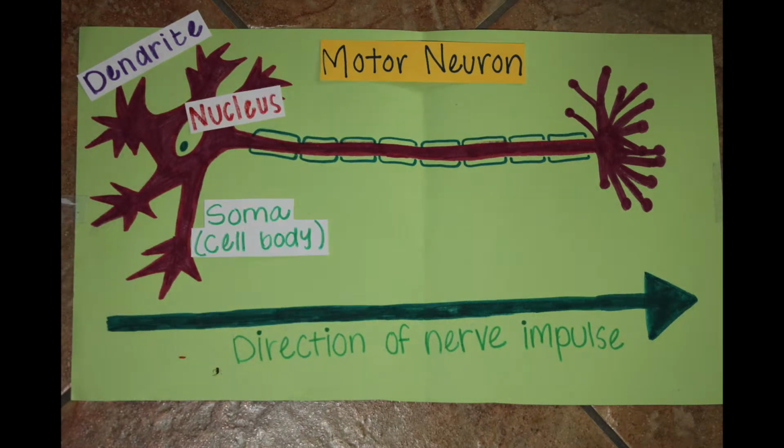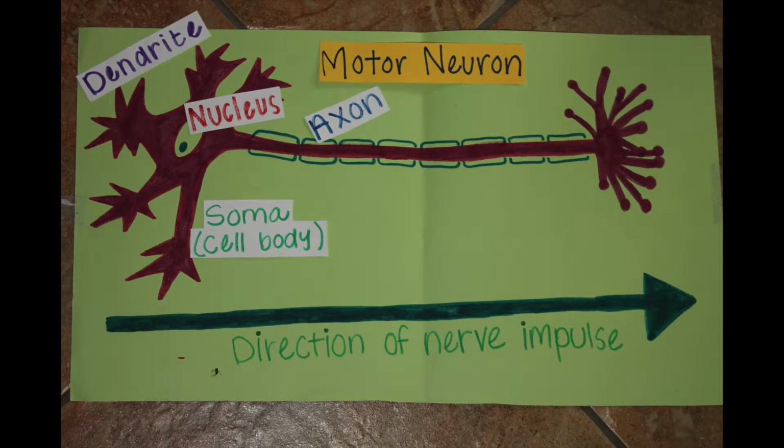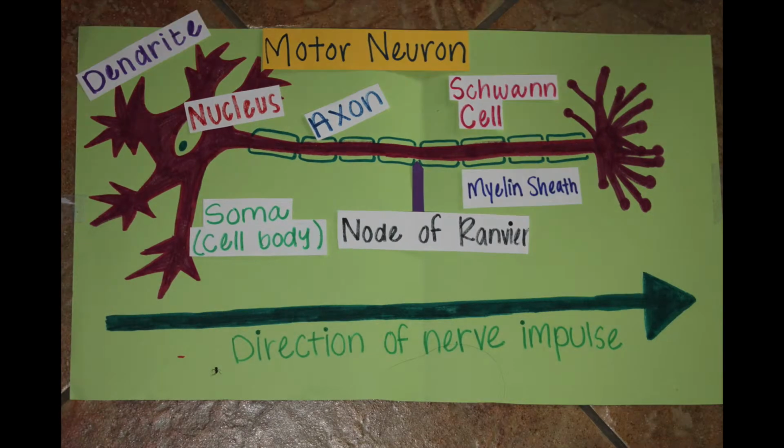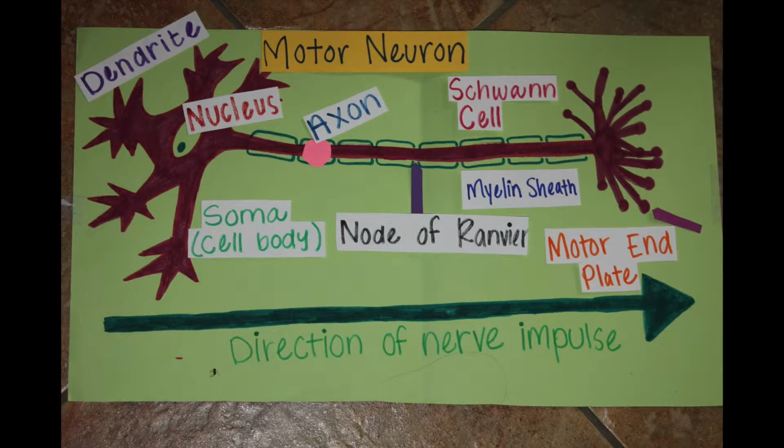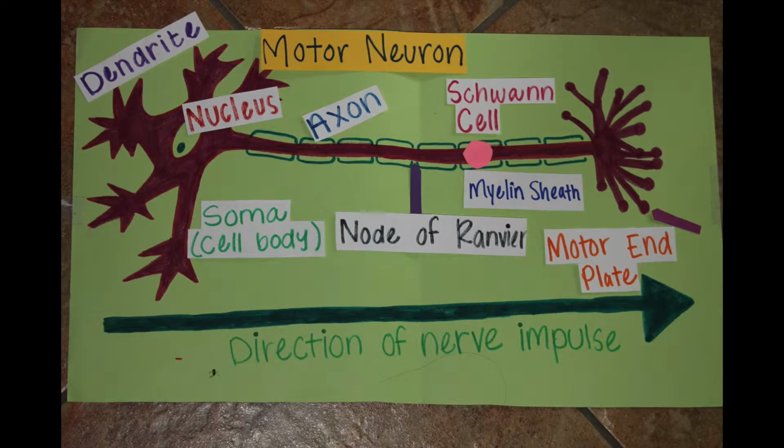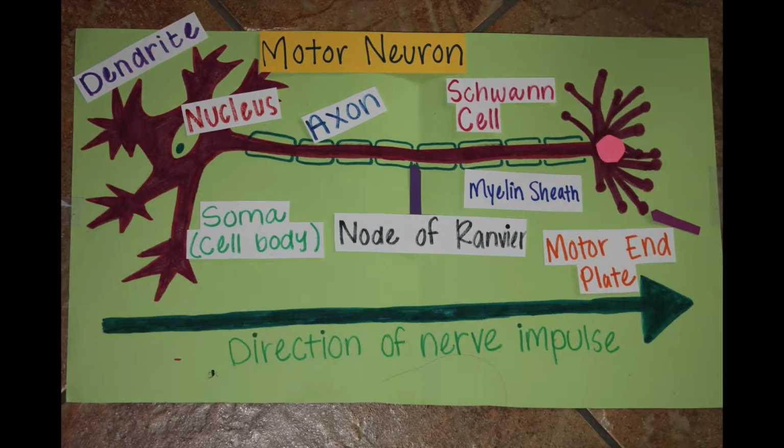The central nervous system is made up of neurons of the brain and the spinal cord. The nervous system consists of neurons or nerve cells which transmit information in the form of nerve impulses. Motor neurons transmit impulses from the CNS to muscles and glands that then cause a response.